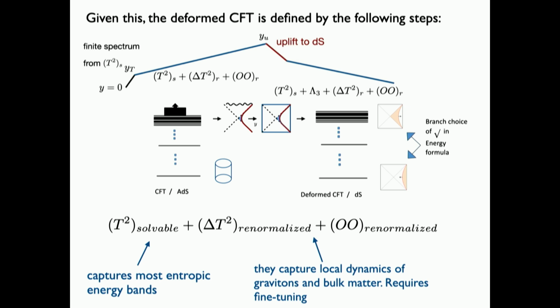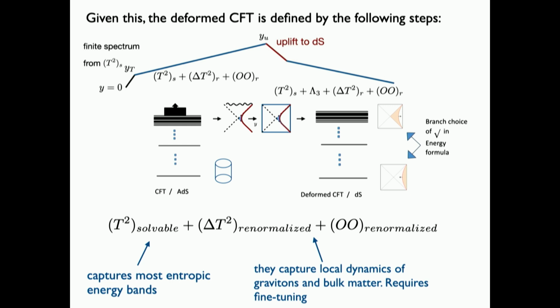Okay, and what this does is start from the spectrum of CFT, and here essentially by matching with a black hole at the Hawking page level that has the horizon of the DS we want, we get to a maximum energy and maximum entropy level, and that gets addressed to the deSitter where we are accounting for the cosmic horizon patch, the pole patch, and excitations in between. Okay? And to stress again, the logic is that basically this T square plus matter part is divided in two steps. First, the solvable step, which is capturing this most entropic energy band that explains the deSitter entropy, and then the model-dependent bulk matter part.